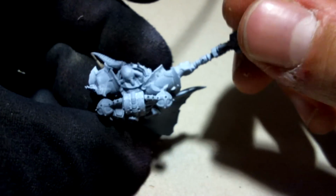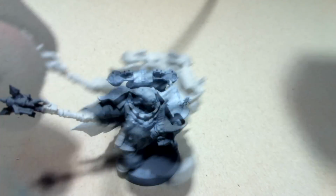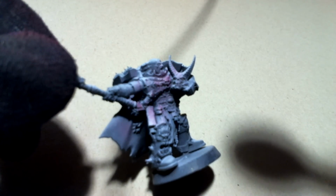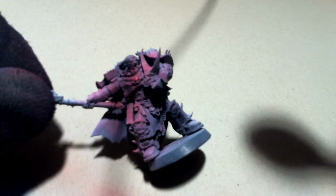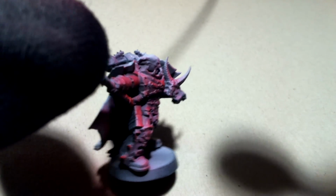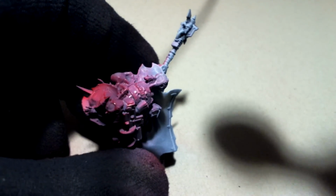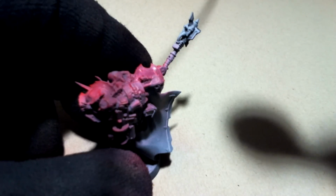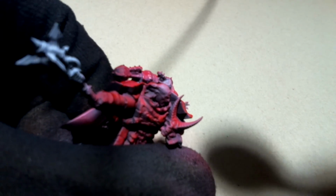The second kind of highlighting, or prime highlighting, is using two different kinds of primers. In this case, I've sprayed the miniature in black, and after that applied a white layering directly from the top with my airbrush. So you're creating shadows and brighter colors by using the primers and then spraying on just one base color, and the differences in the priming will evolve into shadows and lights.